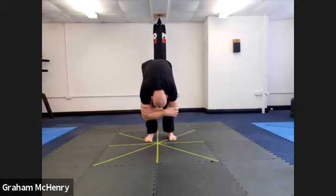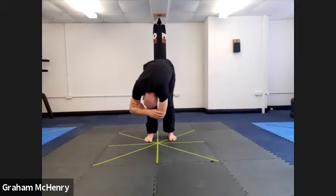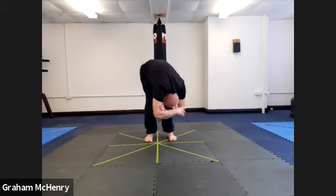If we link our arms, so our hands are grabbing the elbows, we're making a box for our head to sit in, we can then have a little swing to either side as we're still dangling.